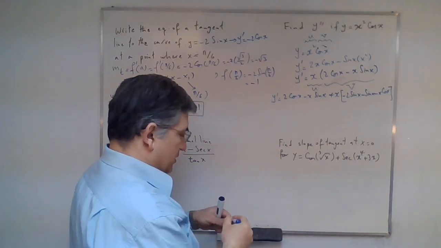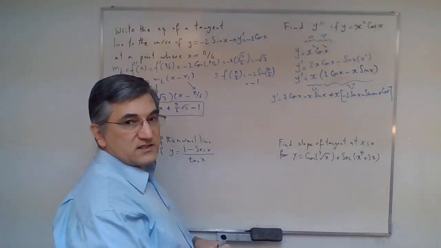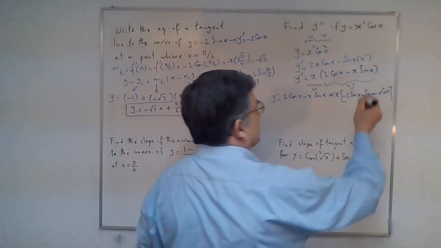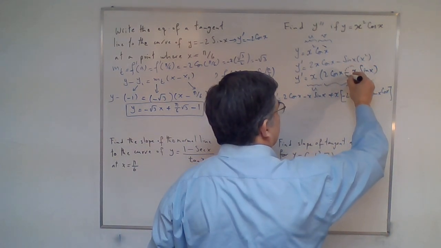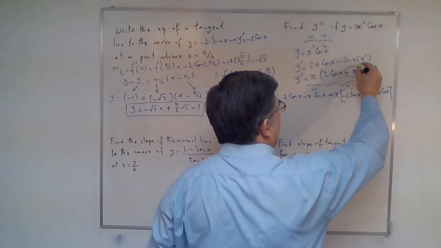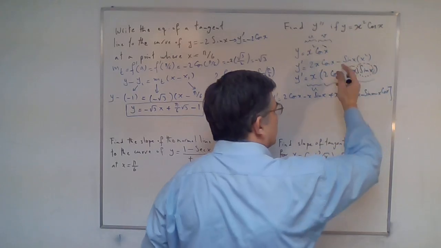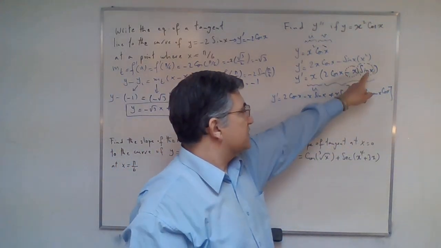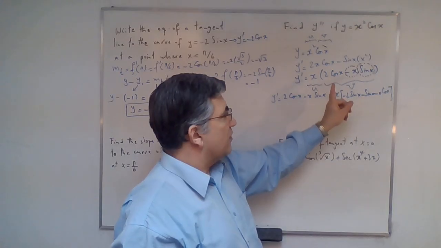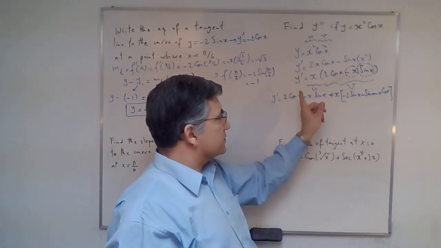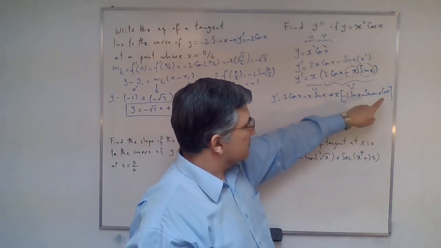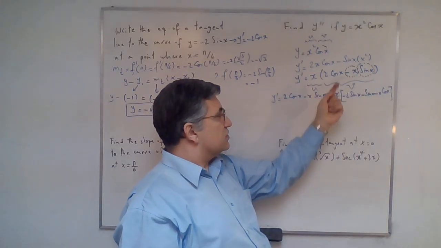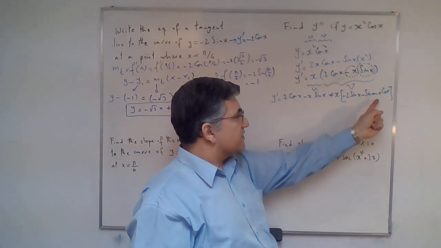Okay? So we have negative x times sine x. This is my basically u, and this is my v. Okay, it's a product, isn't it? So derivative of first is -1 times sine x, would be negative sine x, plus derivative of second times first, which is derivative of sine x, that is cos x, times first, which is negative x. So we end up with negative x cos x.